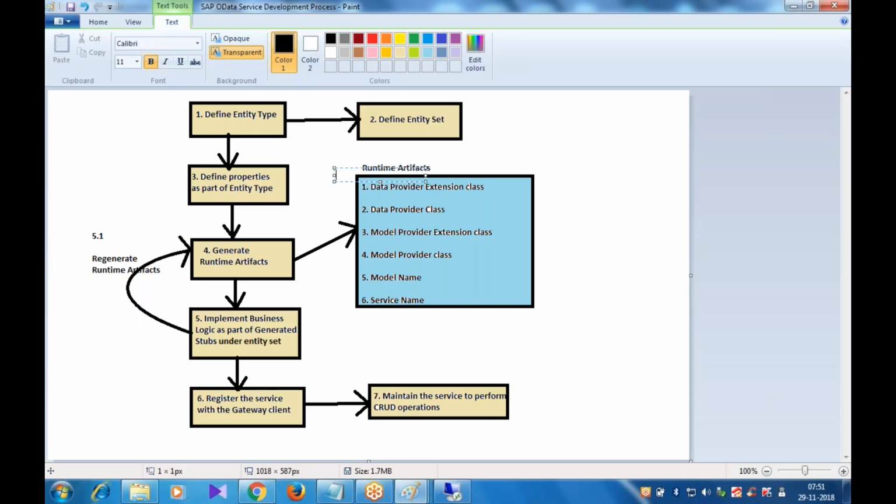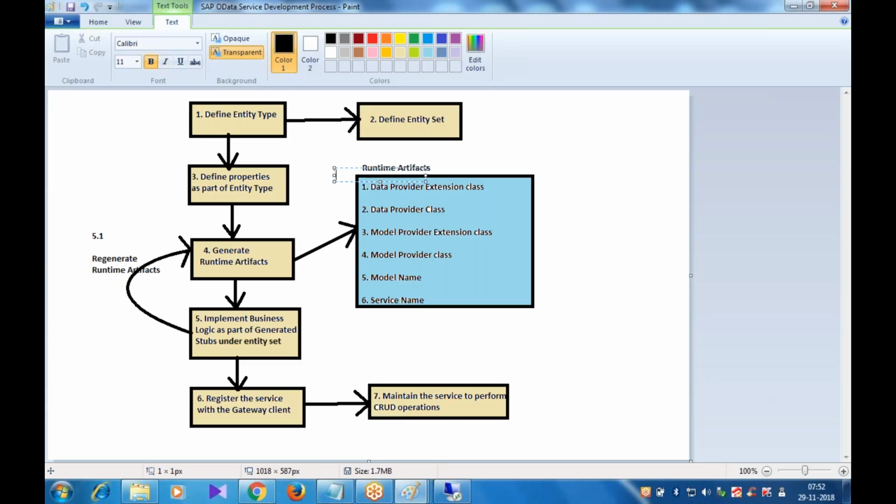Once we define the properties inside the entity type, we need to generate runtime artifacts. There are some 5 to 6 runtime objects generated. Then we implement the business logic, register the service, and maintain the service to perform CRUD operations.